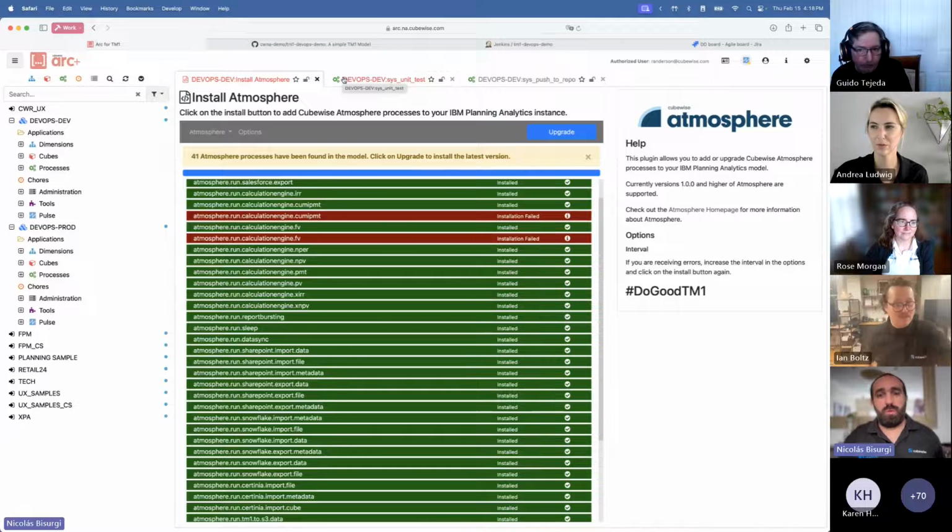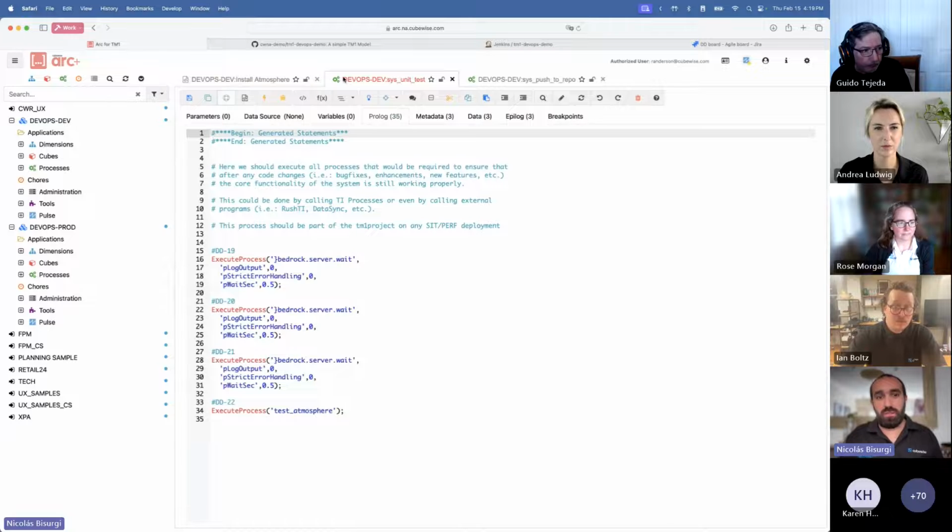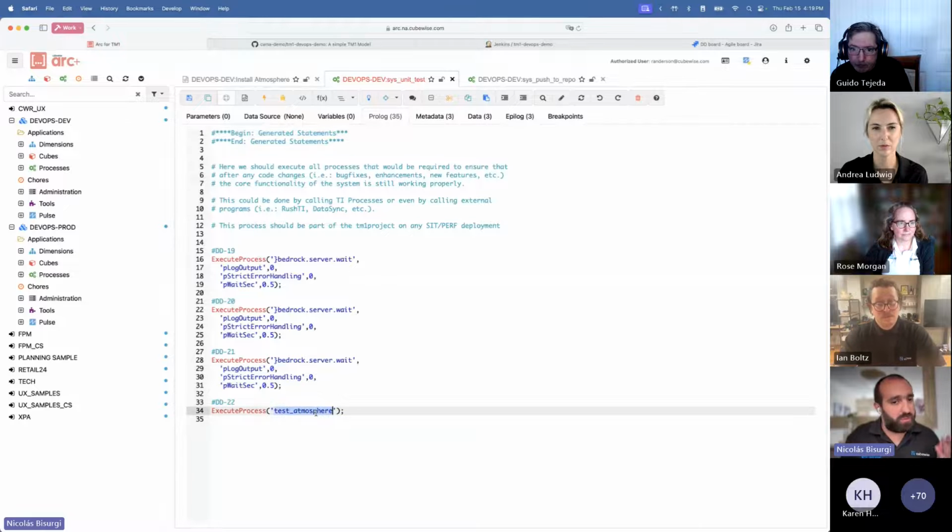So once we do this in the DevOps world, what we need to do every time we include new code is to make sure we test it, right? Even if it's unit testing. In this case, these are processes. I created a test Atmosphere process that will be executed before pushing this code anywhere else. If we're talking about a ticket that is, add 3 more products, or modify a rule because something went wrong, every time we do a code addition or a fix, we need to work on a process that checks that it actually works. So that's a big component of it.